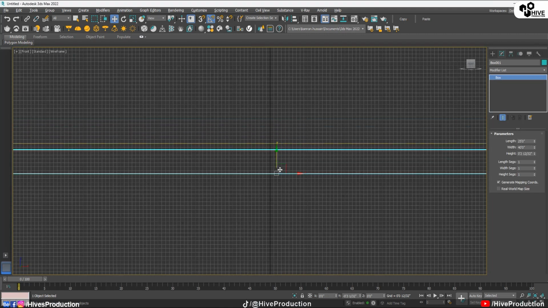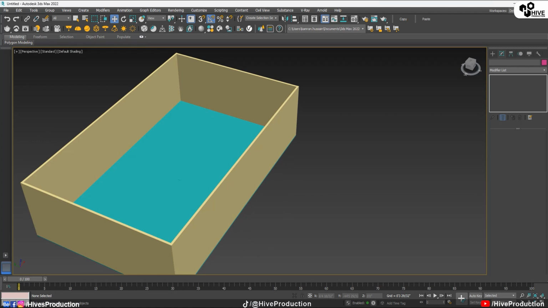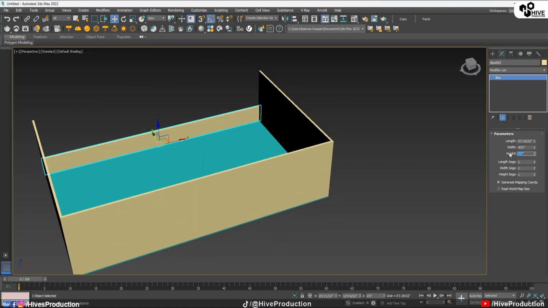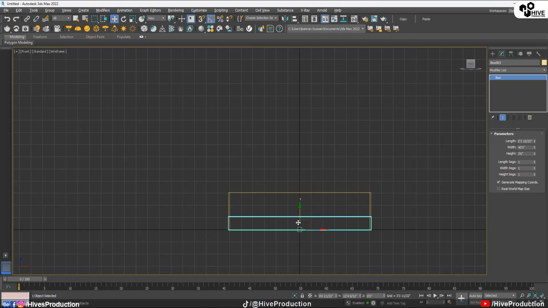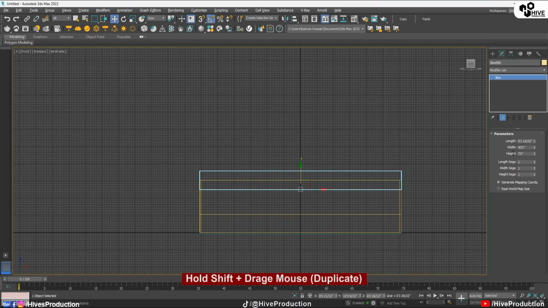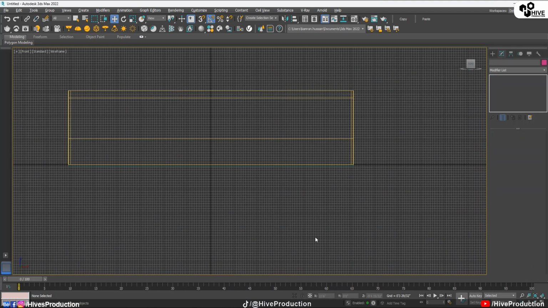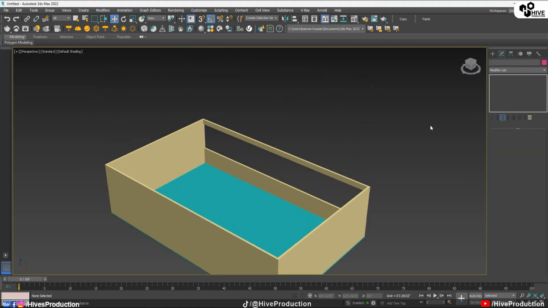So what kind of size is that? So here is the size: floor and the 4 walls. I'm going to decrease the height of this wall because this is the wall of windows. I'm going to place the windows here, so it's going to be a different size. I'm going to take the duplicate again to create the top header of this wall, which is approximately 1 foot. So between this space, I'm just going to place the windows.